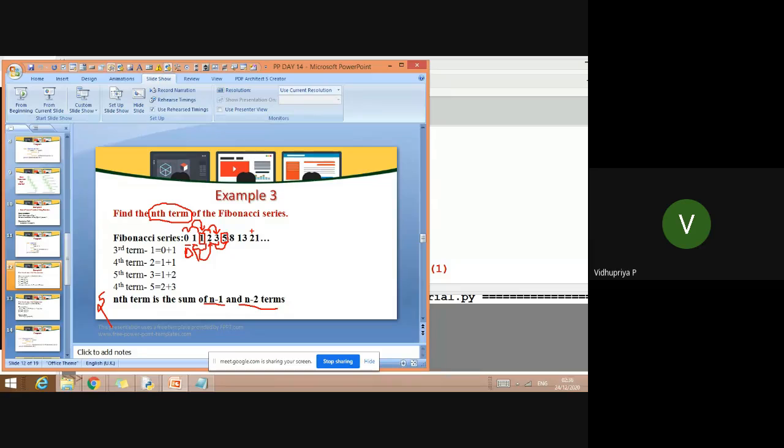To find the 5th term, we first have to find the 4th term and 3rd term. Then only we can find the 5th term.